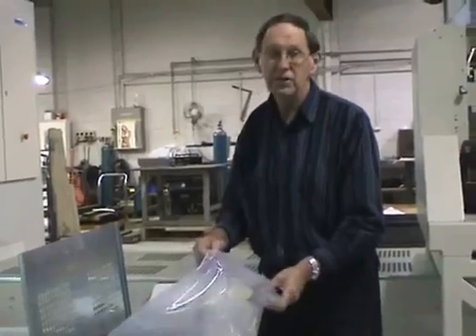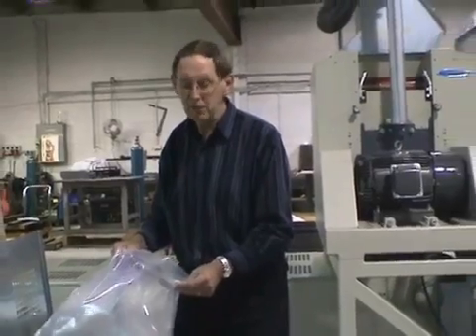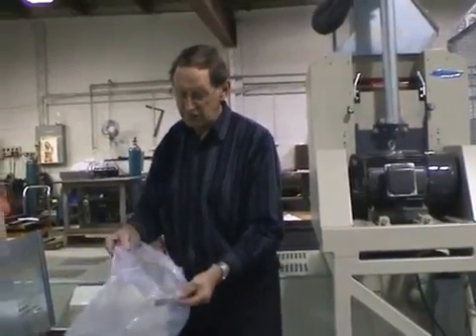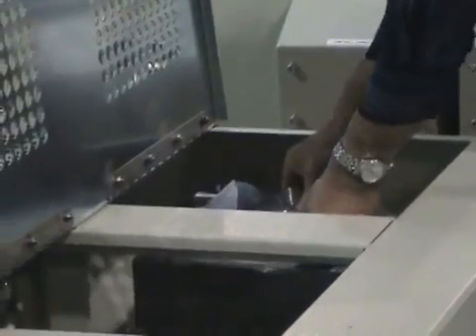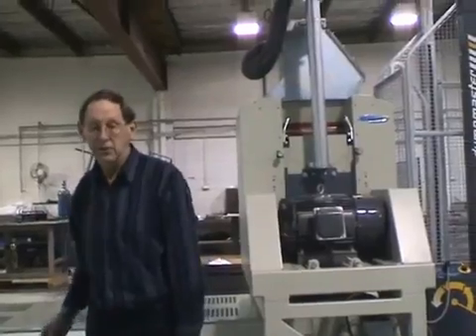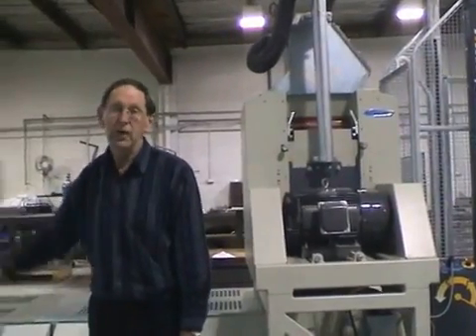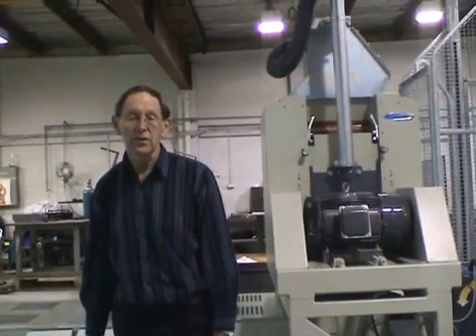Here we've got a large plastic bag which can hold twenty to thirty kilograms of sample. It's loaded into this little clip at the top and put into the sample bin. The lid is closed, and while the next sample is being weighed and loaded into the big boy sample bin lifter, this bin will now travel down the conveyor, ready to collect the first sample that's produced from the next batch of samples.